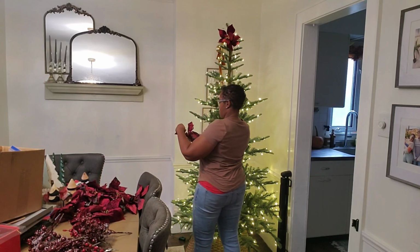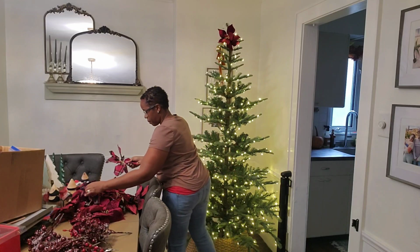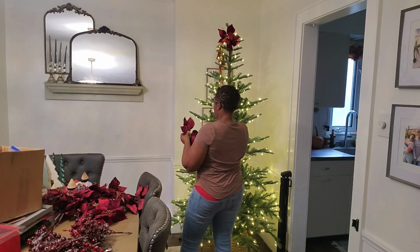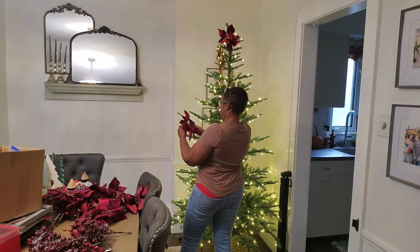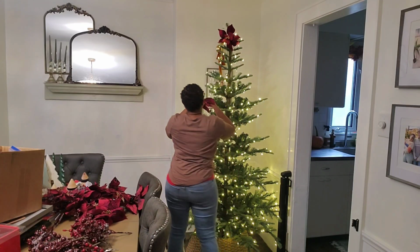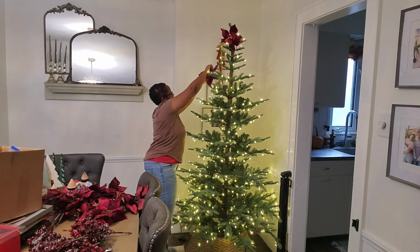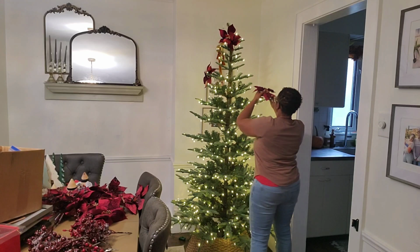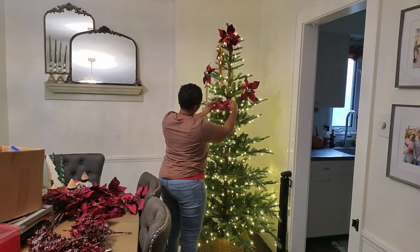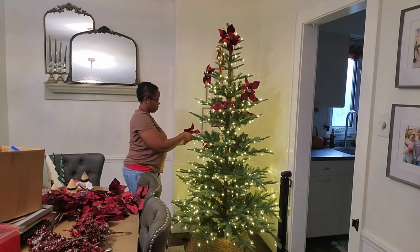Today I am going to be decorating my Christmas tree in my dining room, and I am loving this tree, you guys. It is so versatile. I used it in my fall decorating, and now I'm using it for Christmas. And I gotta say, I love working with King of Christmas because their trees, their products are top notch. The quality to me is unbeatable. I've gotten so many compliments on this tree.